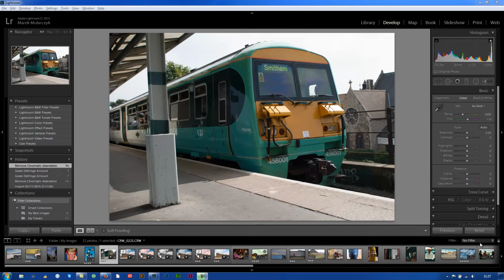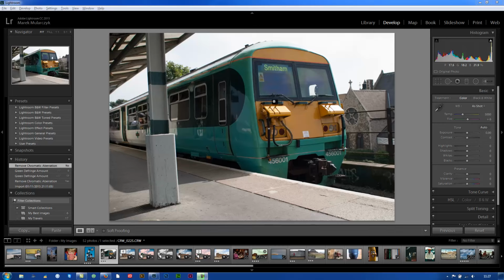Let's look at removing chromatic aberrations in the images. I've got this image in here, and you don't normally see chromatic aberrations unless you zoom in really close. Chromatic aberrations are this color fringing on the edges on the image. You can especially see them on the edges between the objects and the sky behind them, or a plain background behind them. And they're usually purple or green in color.